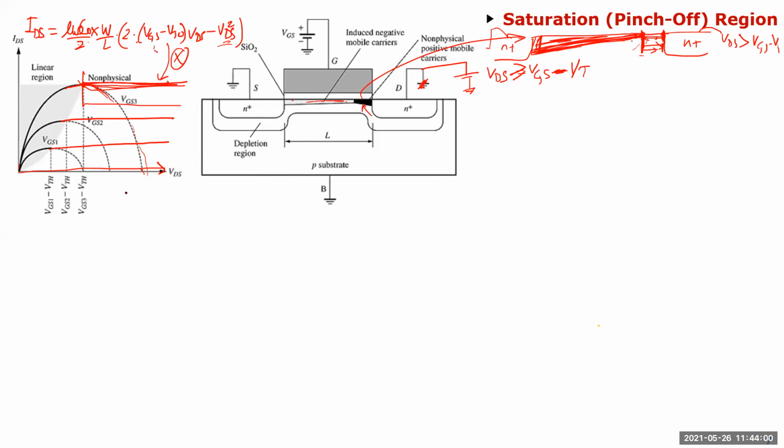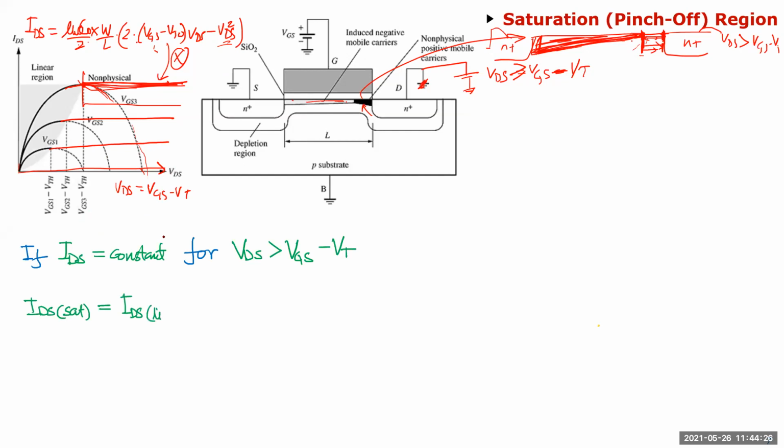So if I make VDS equal to VGS minus VT, basically what I'm saying is that this equation is no more dependent on VDS, but I want to find out what that current is. And I say, oh, that current is the current at the VDS value equal to VGS minus VT. Plug that in over here, and that becomes your current from here onwards. So in other words, I take the IDS linear equation and plug in VDS equal to VGS minus VT because I want to remove the VDS term.